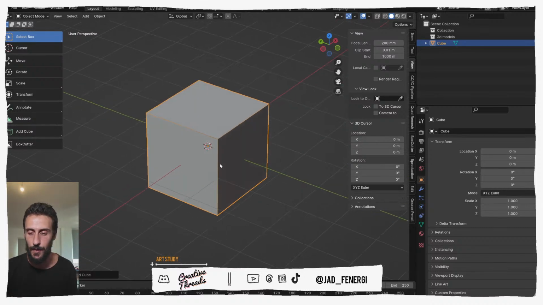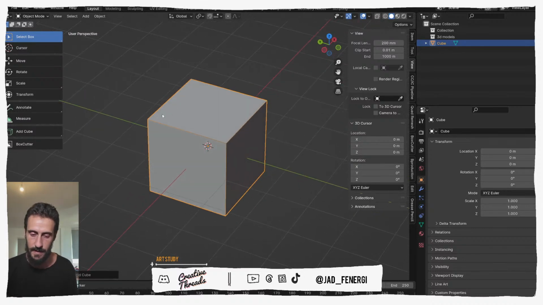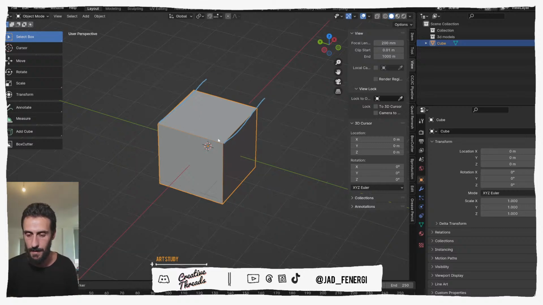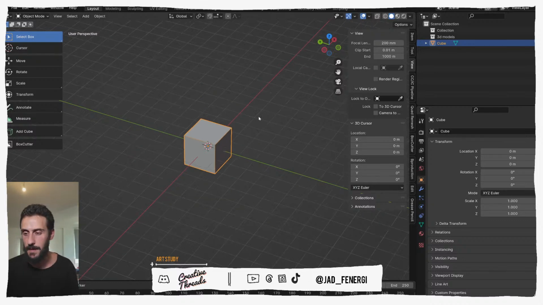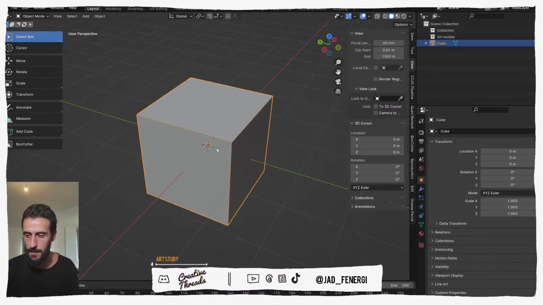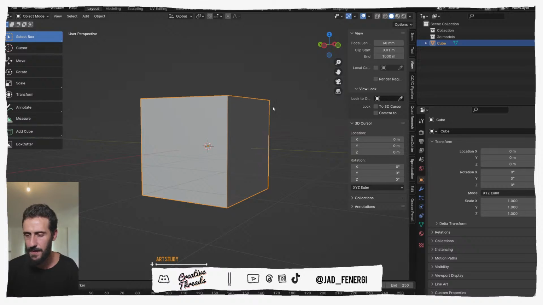It starts to look more like an orthographic view, even though this is not orthographic. It's still converging and it's still gonna meet somewhere, but it's gonna be very far away. The distance between the point of view and the object is gonna be pushed further. I think something like 60 is fine for now. I'm not sure. I think that 50 is the default anyway.